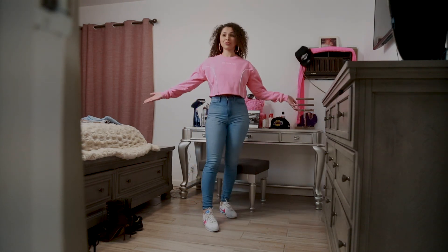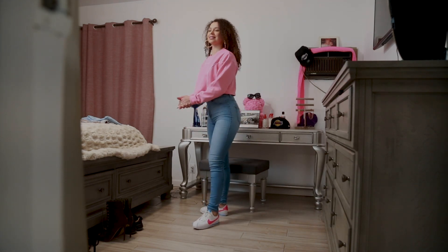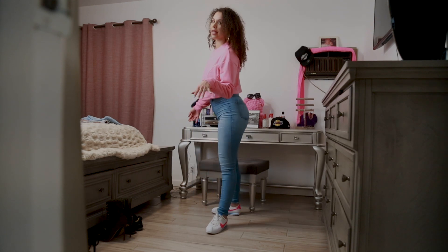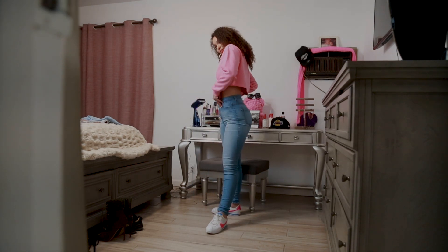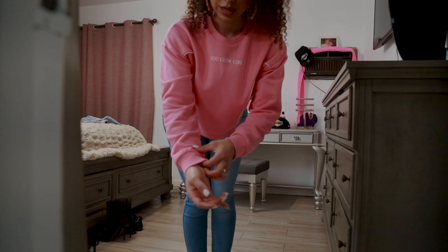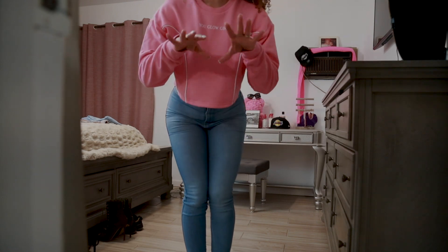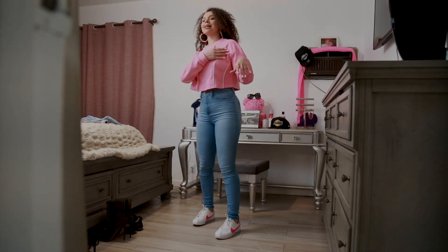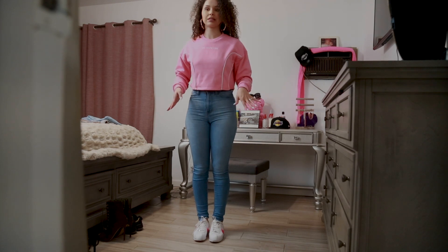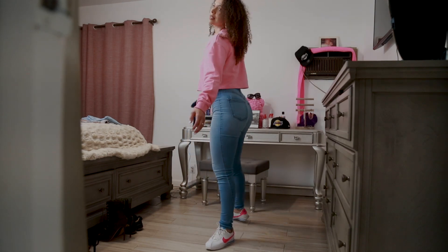If you guys are in high school you can also wear this to high school, or college. You can wear some heels with it — you can pretty much dress this up however you like. This is personally my style. It's super soft from the inside. What I love about this crop sweatshirt is actually the design — the lines give you like a slimmer waist, so it makes it look a little different compared to the other ones. I love the design on this.